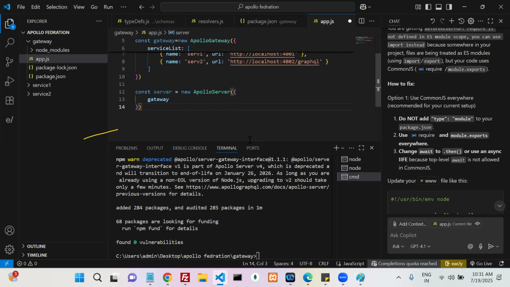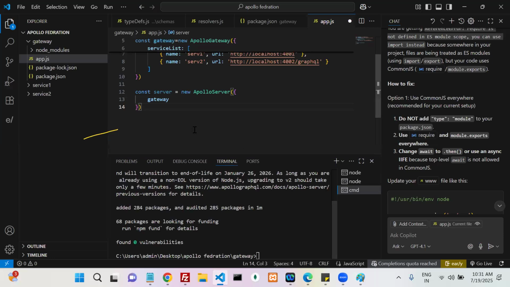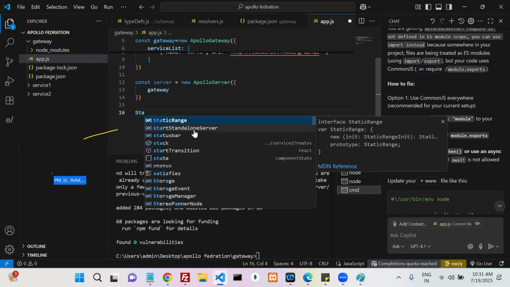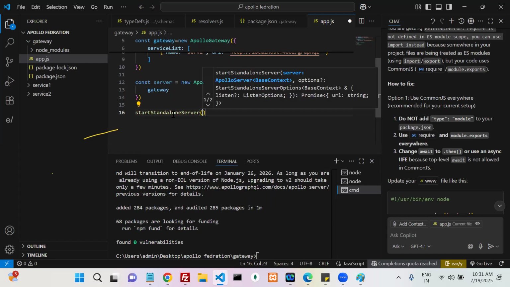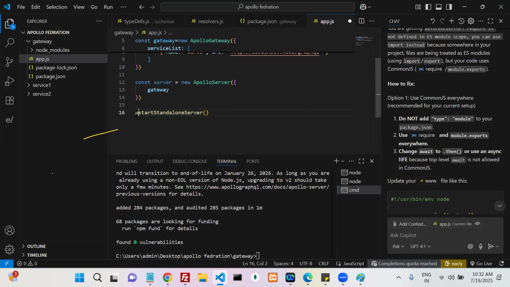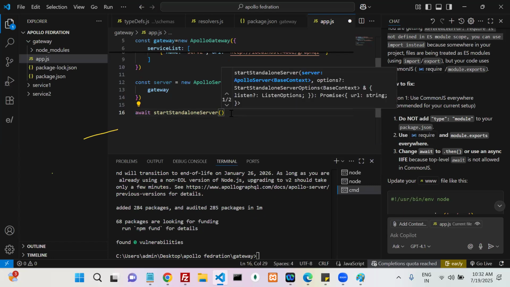That one you have to pass to my standalone server. Standalone server returns me what? A promise, right? So can we await it? Here, the first argument is what? Your server, right?